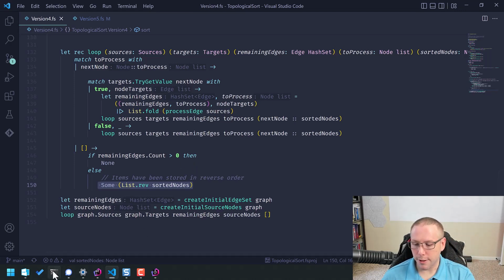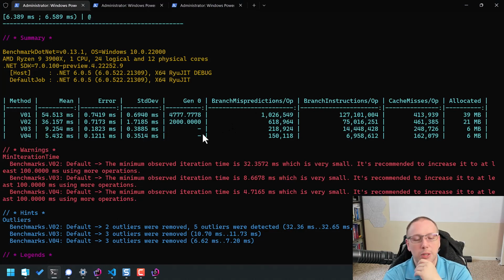There's another thing I notice here that I'm looking at benchmarks. And I haven't talked about what these columns are over here much, but I have been reporting them. And now is the time where I want to kind of dive into what these things are. On the far right, we look at how much memory is being allocated. Generally, you want to do this as little as possible because the more memory you allocate, that's the more the garbage collector is going to have to manage and deal with. So generally, you want this to go down to be better. These other three columns are really critical as well. Branch mispredictions, branch instructions, and cache misses.